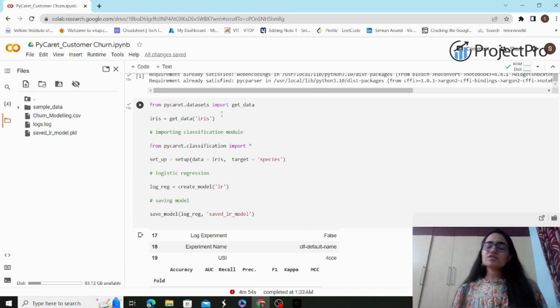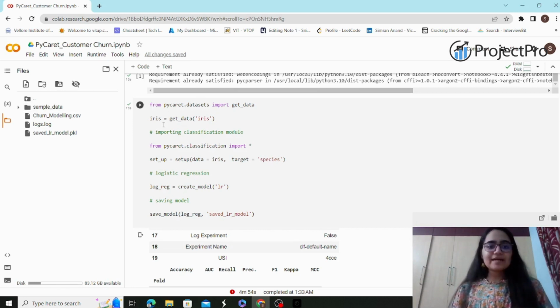Next step, for demonstration purposes, in order to show you the different functions of PyCaret, I've taken a dummy dataset before jumping into the customer churn dataset. This is just for your understanding. I've taken the dummy dataset from PyCaret. By the way, PyCaret is a library which has its own set of datasets. So it has pre-built datasets as well as inbuilt functions, similar to Python, which has a lot of inbuilt functions. Similarly, PyCaret has inbuilt functions like get data of Iris. You have datasets pre-built like the Boston dataset and the Iris dataset, already inbuilt in the PyCaret environment.